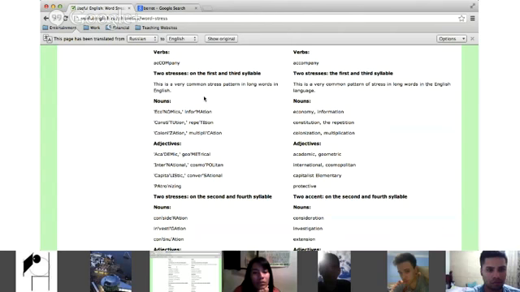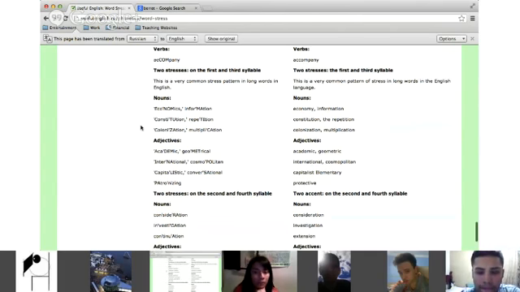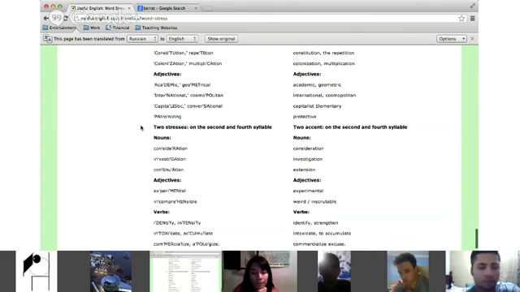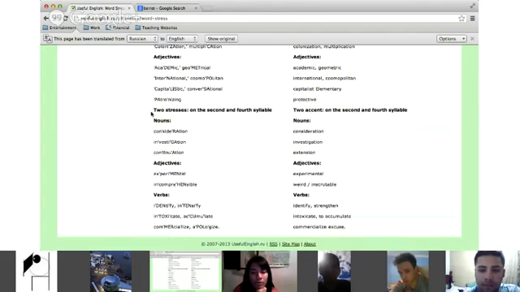So these rules here, this is a good one to memorize and to work on when you get to longer words with 4 or more syllables. It's going to be on that third syllable. Now again, not every time, but this is the most common. Let's go to our last one here. Two stresses.